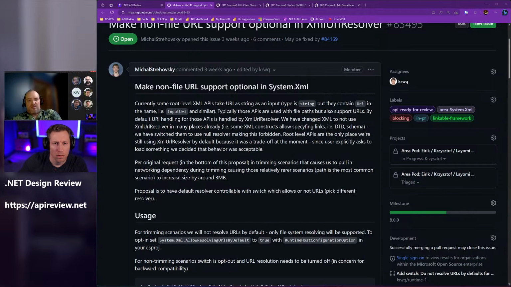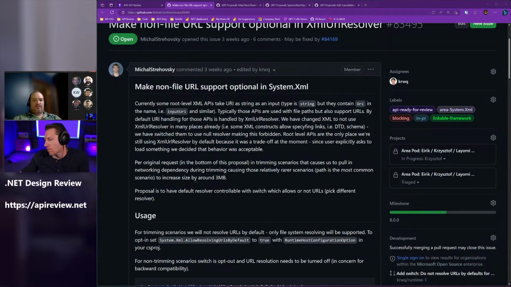So you don't have to opt into it today, whereas you do when you use the other. That resolution will only happen for the root level. For references, it will not happen. That's why I'm saying there are 2 resolvers in place. Even if you use the API which uses input URI, so if you say XDocument.Load and you pass in the URL, even if that URL has other references inside, those will not be used, because the main switch, the one we had before, will block that.